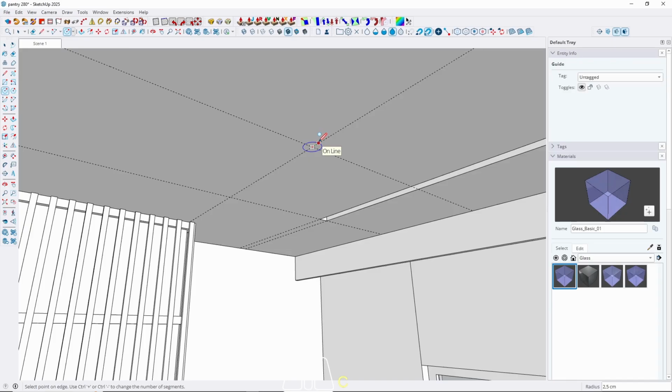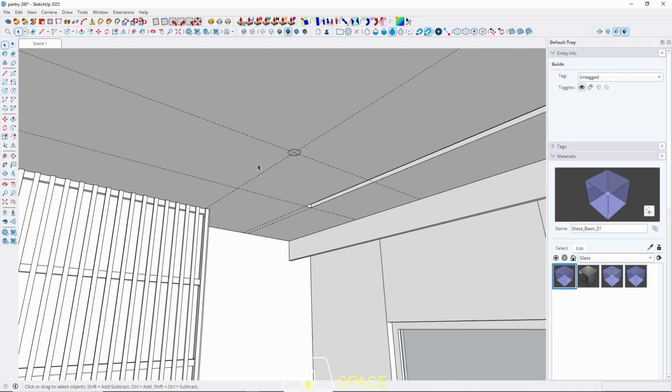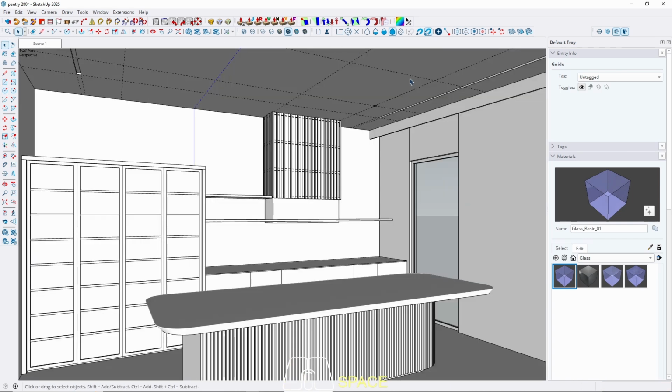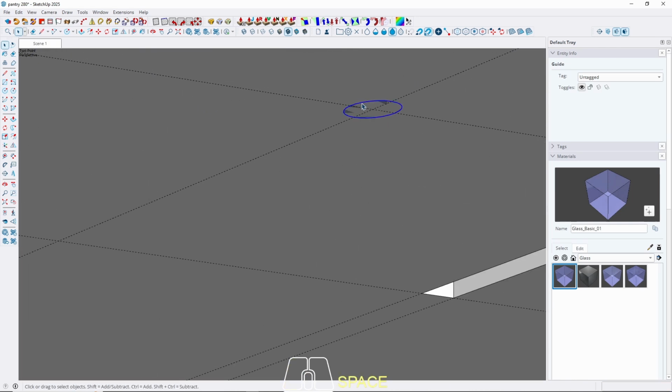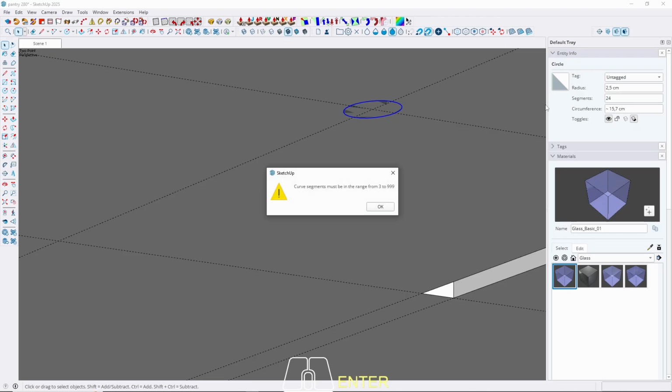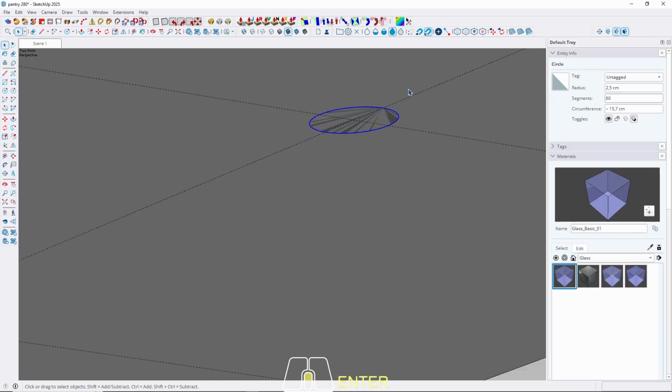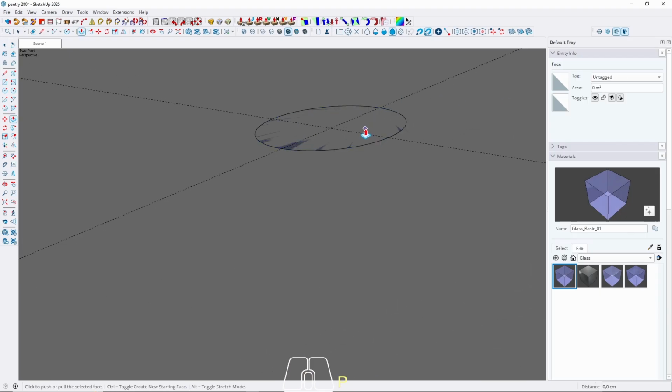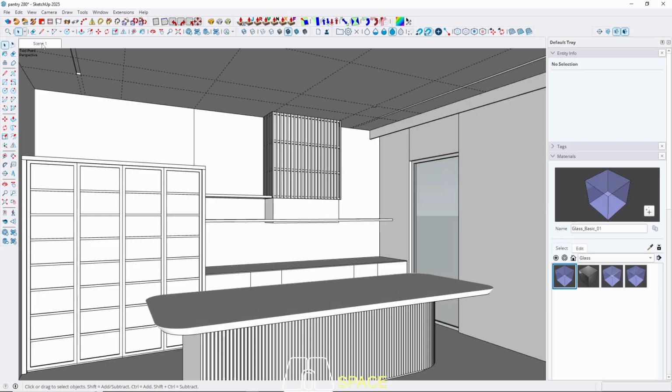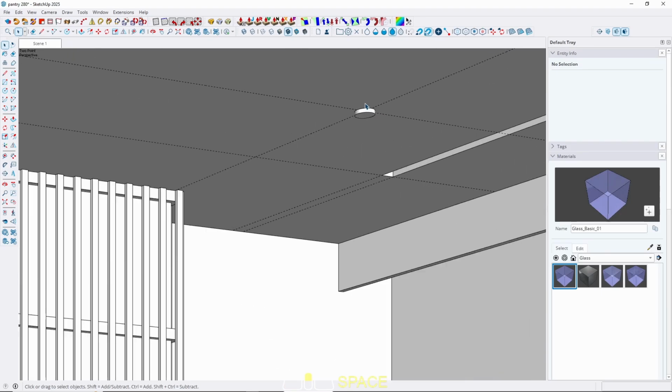It's only 5 centimeter, so 2.5 on radius, and don't forget to make a smooth segment. Just give it 60. Oh, it's too big. 60, yeah. And then thickness only 1 centimeter, just like modern lights nowadays.